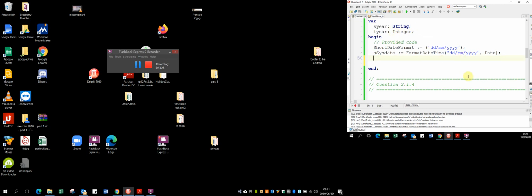So, help us a bit. We want the S here. From the S date, this is a string, I only want these last 4 digits. What can I do to get that? If I want a part of a string, what do I do?